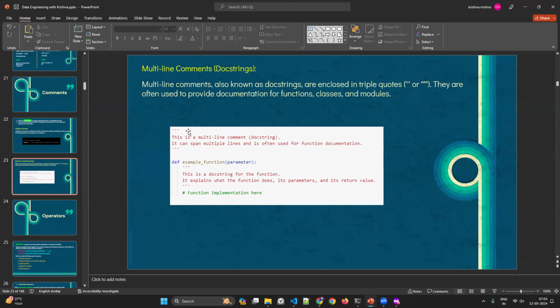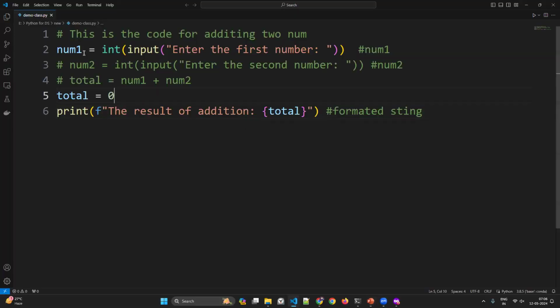So this is how it is a multi-line comment. This line of code is an explanation of what the Python file is doing. And if you put a multi-line comment after a function, it is called a doc string of that function, an explanation of that function. Got it? It is a high level thing, and it is a low level thing inside a function. I'll show you how I can do a multi-line comment. So I have a statement.